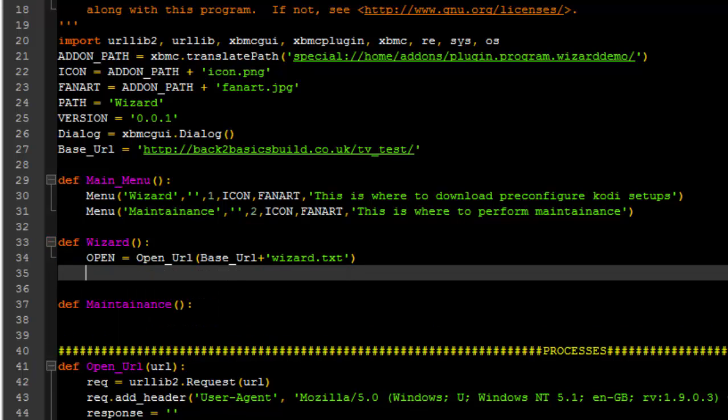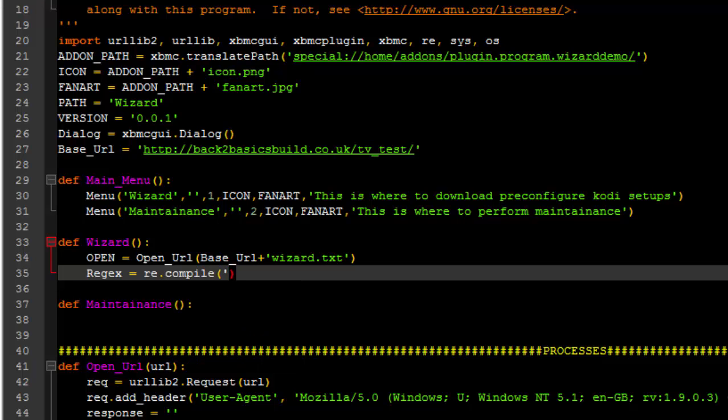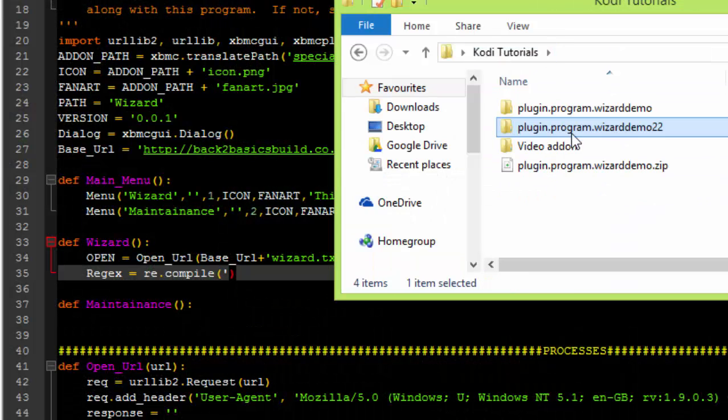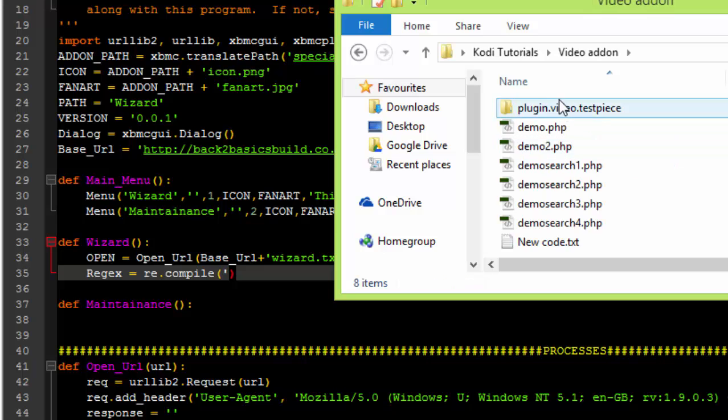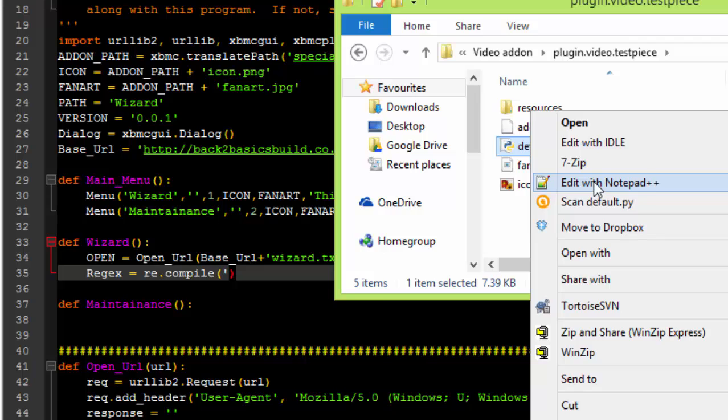And then regex equals re.compile, the same as normal, and we'll do it in the same format as with your video add-on when you're grabbing online files. So let's just go and grab it out of there.